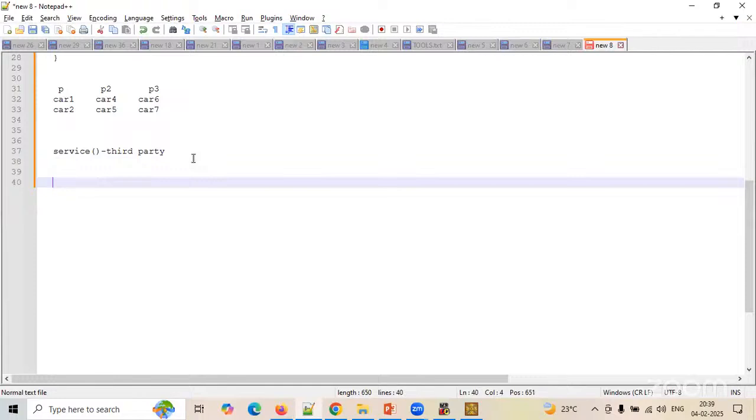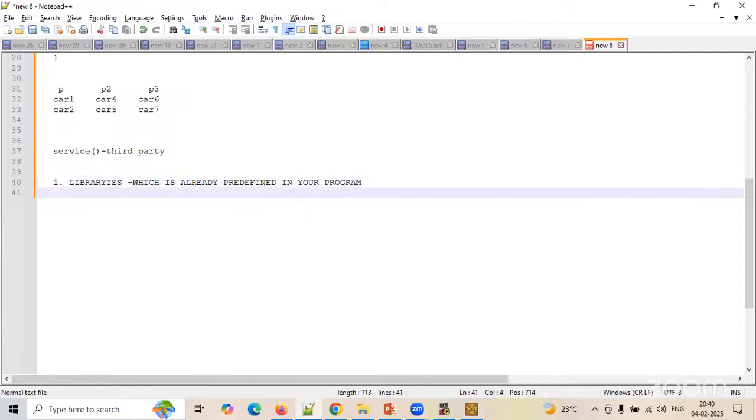What is a recursive function? We have to understand that first. Types of functions: libraries, which are already predefined in your program, written by the compiler.